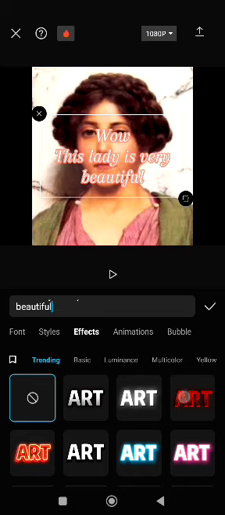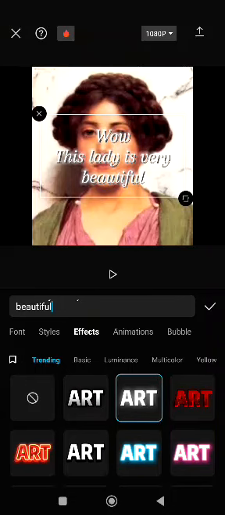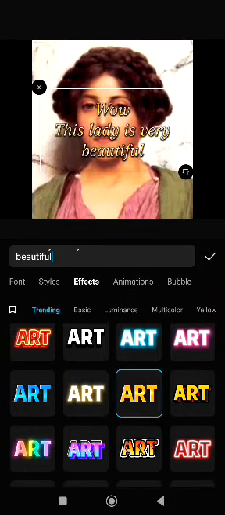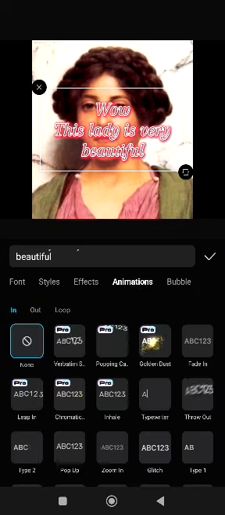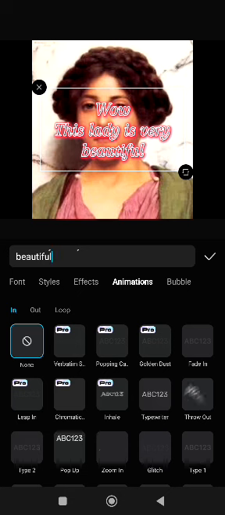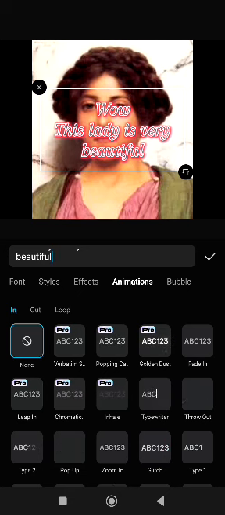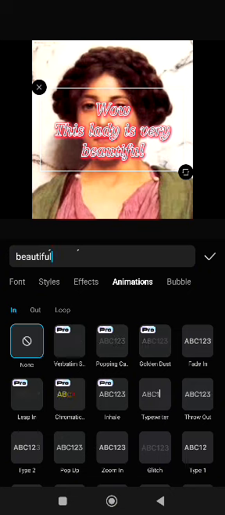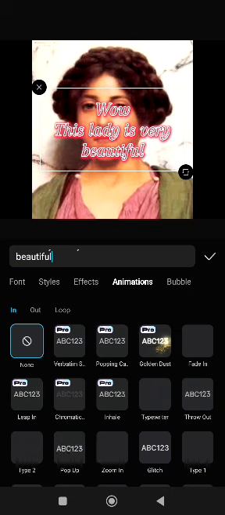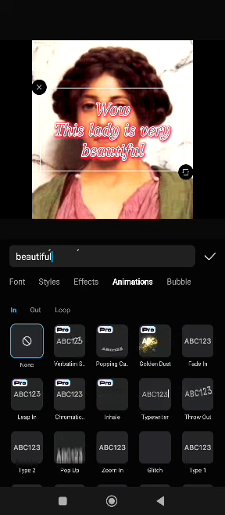Okay, so I can change the style of my text to this, and you can add animations to your text too. To add animation, this is pro, now please do not click on pro. I said it earlier, when you click on pro, you won't be able to save your work when you're done with your video editing.